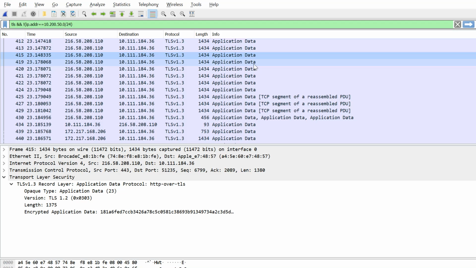So let's try to dig into it a little bit more now. How can we actually try to decrypt some of the traffic? It will not work for OSP because they are using a protocol that will not allow it, but it might work for some older web pages, or if you want to decrypt the traffic on your own network, you should be able to do that as well. So let's dig into that and see how we can do that.